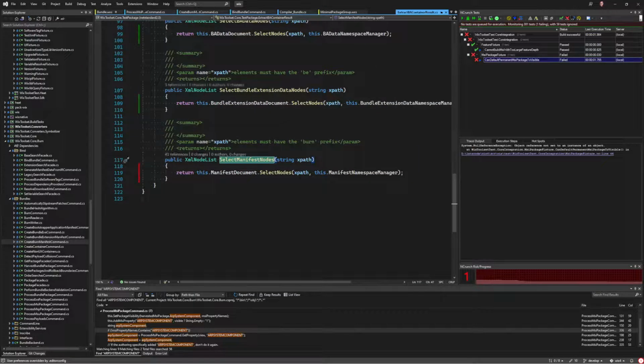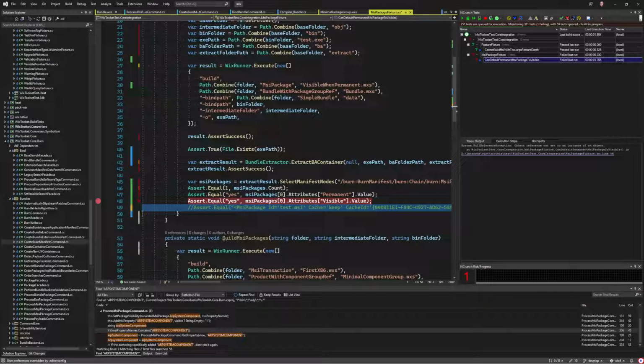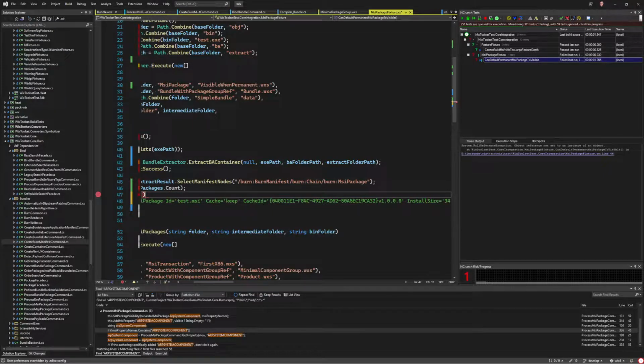Select nodes, XPath, manifest namespace manager, right? From the manifest document. So, what is the best way to do this? I think I'm going back to get the XML.